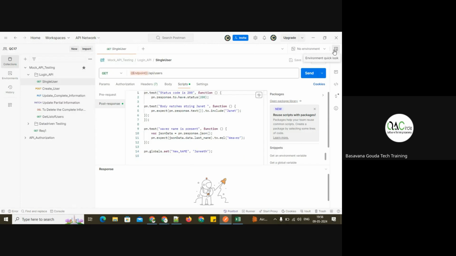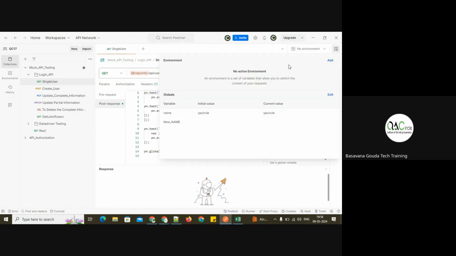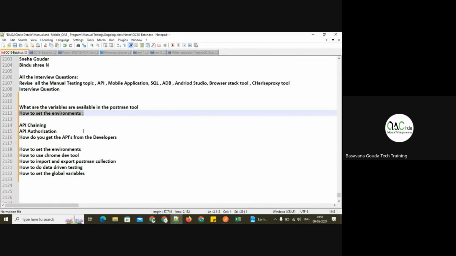We have to click on that. And then we need to add the environment variable. Okay, fine. So this is about how to set the environment.